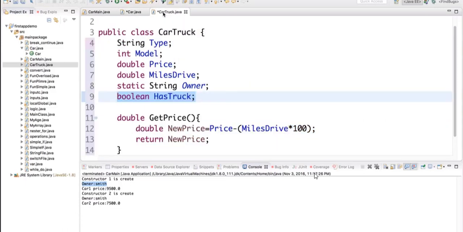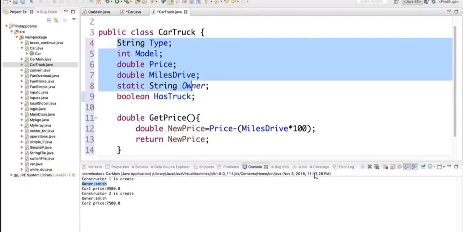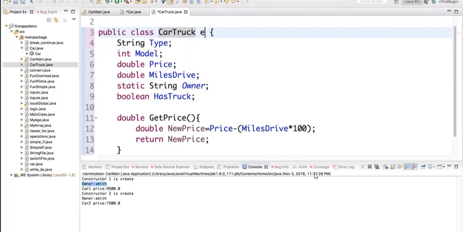So it's not good to repeat the information if I already have it. So why don't I inherit all this information from the other class instead of writing it down? Because they are shared. So it's better to just say extends here. When you want to inherit another class, you just write extends in this way, then the name of the class that you want to extend. I want to extend Car, so I just say Car.